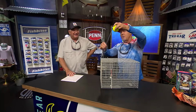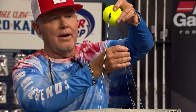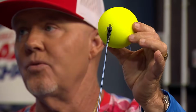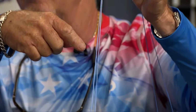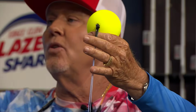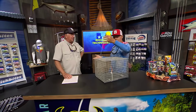So I'm using some Berkeley 200-pound hollow core right here. And then what I'm doing is I'm actually attaching the chartreuse buoy, and this is laying in 4 or 5 feet of water, but guess what? I go up there with a little tickle gaff, or I can even just use a rod with a big jig head on it. And now this is floating, and I can reach down and grab it, and it's not exposed to the surface, and it's not being stolen. Right. You just mark it on your GPS, and you can go right back there.